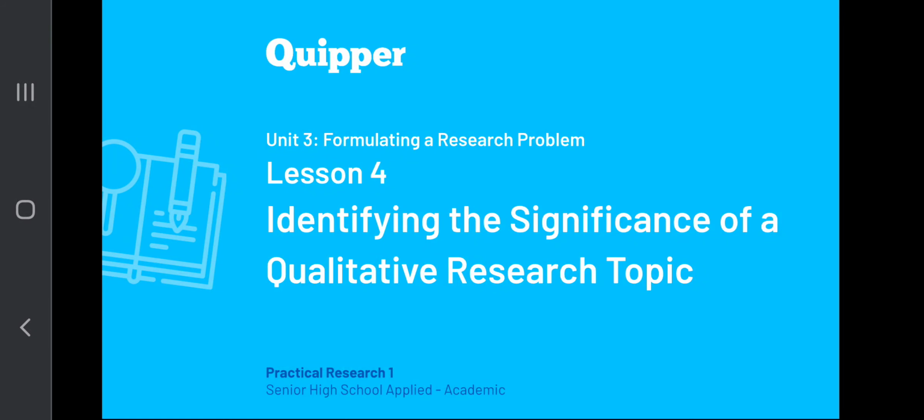Good day, class. Welcome to another lesson in Unit 3, Formulating a Research Problem. Now let's talk about the last lesson, identifying the significance of a qualitative research topic. So we have already identified and talked about the ways of how to write research problems for qualitative research. Now let's identify the significance of a qualitative research topic.